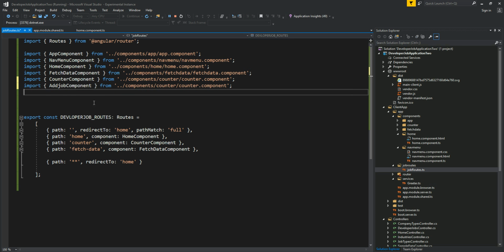Of course, this component doesn't really exist, so we're going to create it in an add job directory, a folder, and the name can be add job component.